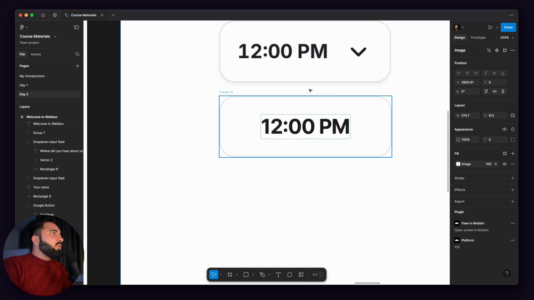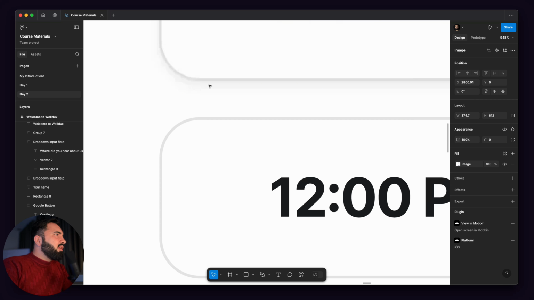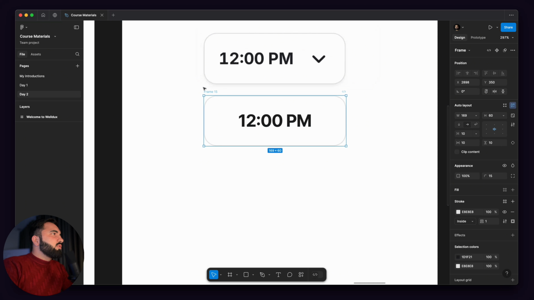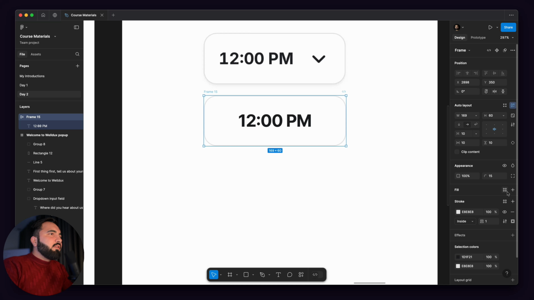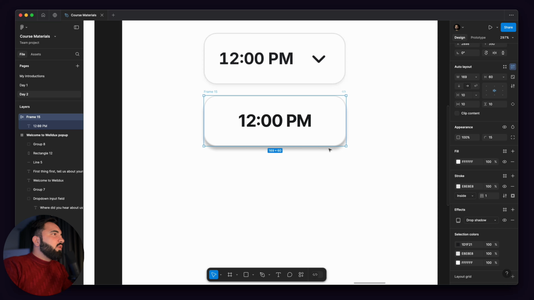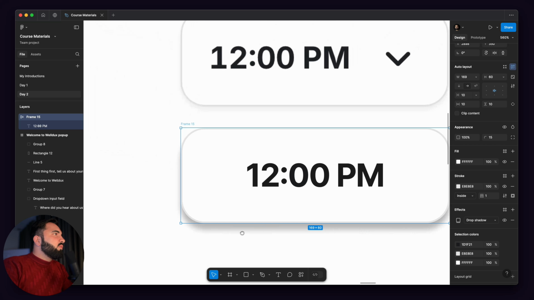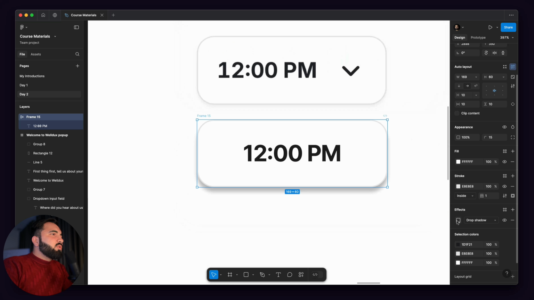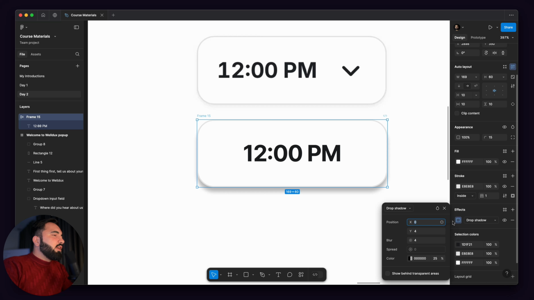And if you focus over here, we have a little bit of drop shadow over here as well. So select this frame, and first thing first, I will fill this. Okay, and I will give it an effect. Okay, and right now if you see over here, this is too much, right? We need to make sure it is the same as this. So I will just select this effect setting, and here first thing first, we will try to lower this opacity more. So holding option, I will make it, I think this is perfect.